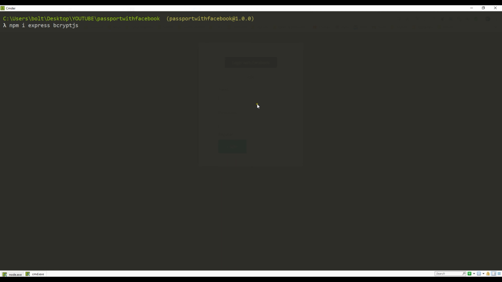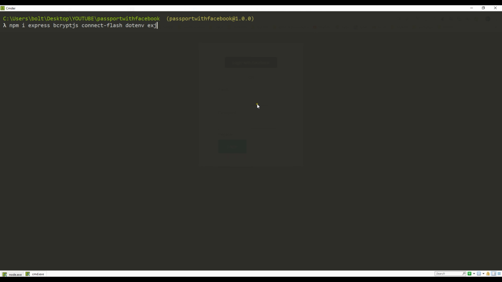So we are also going to need some session message to actually use it to catch some error messages in case that we fail to input a username or password. So we are going to be using connect flash. We are going to be using .env. This .env is where I'll be putting my API keys, or where I'll be putting my Facebook secret keys, so that it will not be displayed while I am teaching the video.